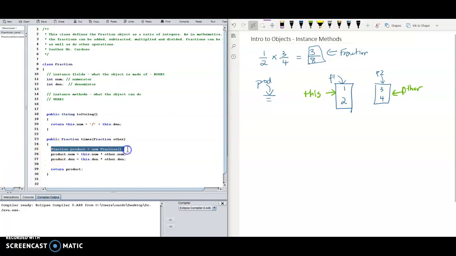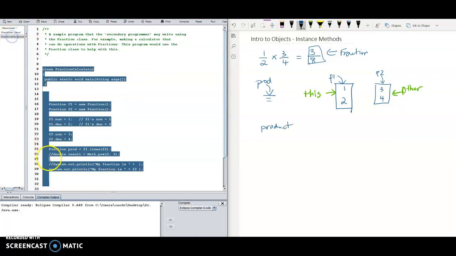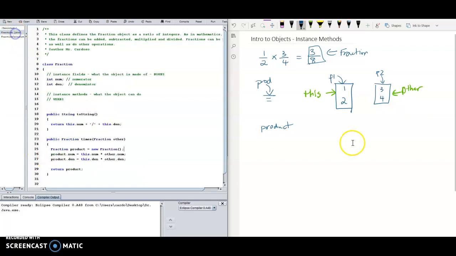So now that gets mapped over, and we create this new one in here in the fraction class. So this is all in my memory. I create this fraction called product, not to be confused with prod that we have in this class. That's a completely different variable. This time I actually create the fraction because I use the new keyword. But these boxes are currently empty for the numerator and denominator. I don't assign the values just yet.